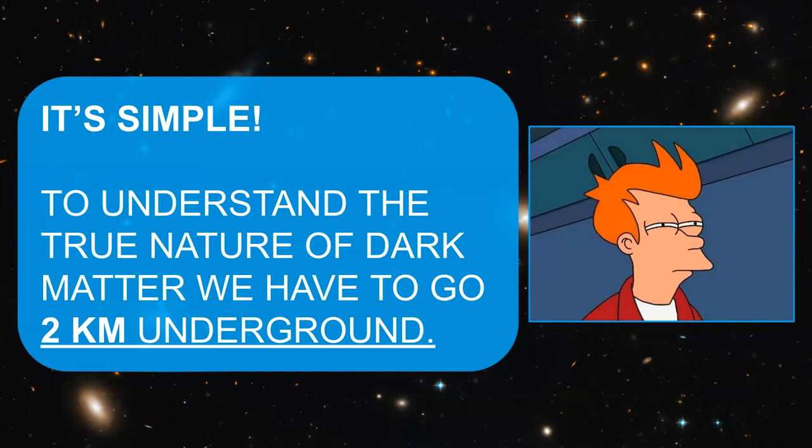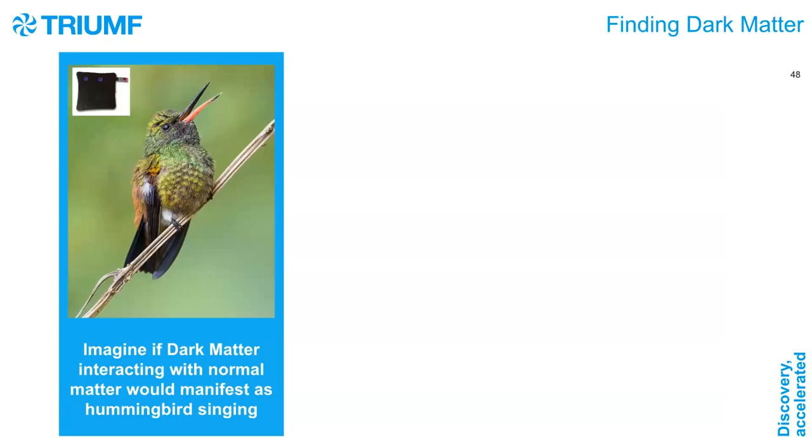And keep in mind that, again, there are different ways to look for dark matter. This just happens to be one of them that I work on, because that's what I've been drawn to. But imagine that every time a dark matter particle interacts with an instance of regular matter in your detector, there's a hummingbird that sings. That seems like a pretty easy signal to spot. All you have to do is listen carefully for the little bird to sing, and then you can count it. And by how many times you hear it sing, you can count how many times dark matter has interacted with regular matter.